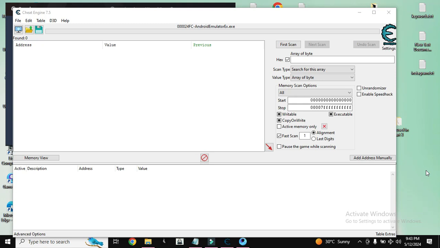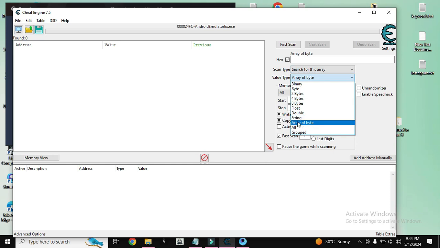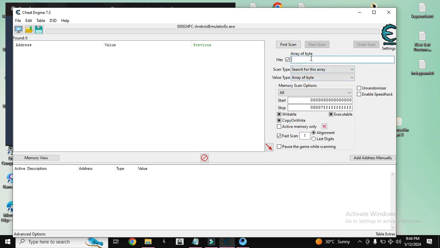As we know, the previous method of fixing the safe environment needed problem is now patched. So for that purpose, I have found a new search value that we have to search here, and then we will get the offset of the safe environment problem. So first of all, you have to select all of these checkboxes like this, okay? And then here you have to select array of byte and then search this hex value.